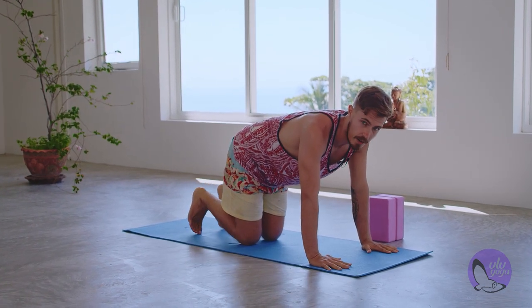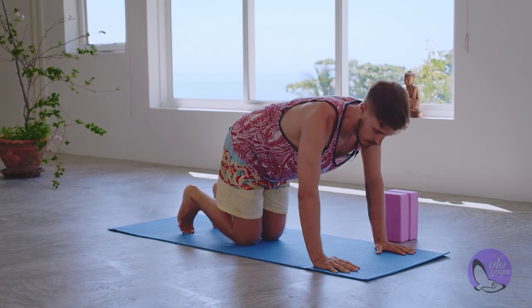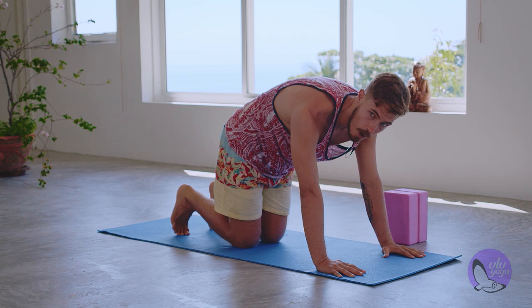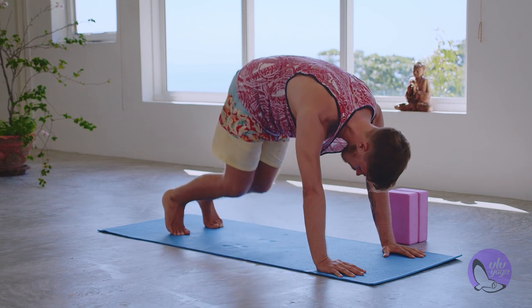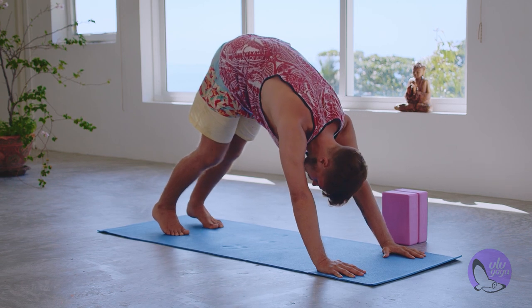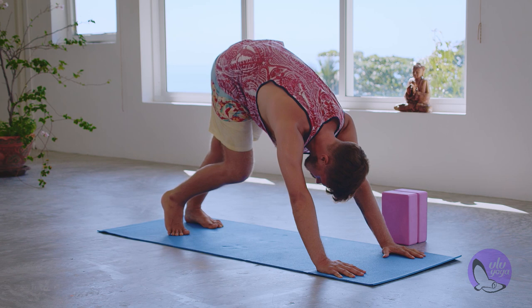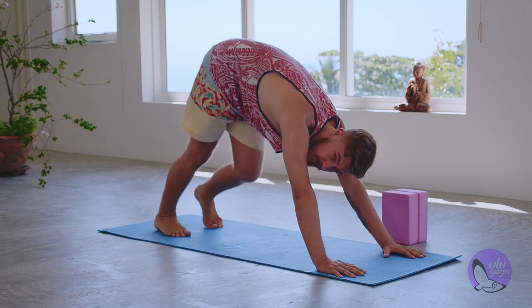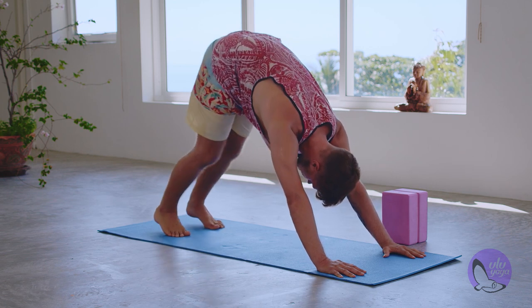Now we're going to tuck our toes. Press into the ground like we've been practicing. I want you to round through those shoulders. Press into, open up the shoulder blades. With the toes tucked, you're going to raise the knees off of the ground. And come into our first downward facing dog. And just very gently just walk it out. So walking it out just means bringing your heels to the ground, just like this.